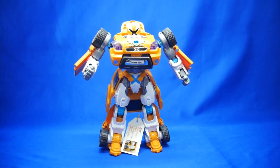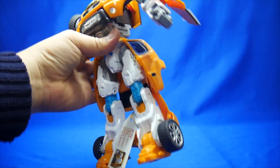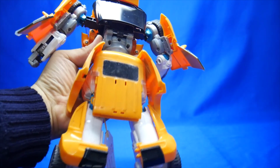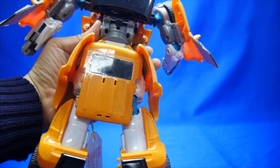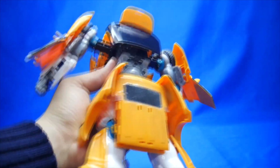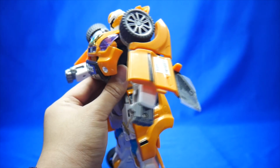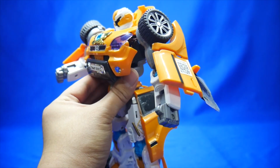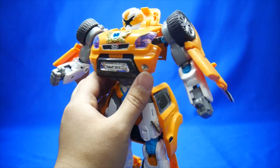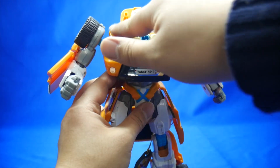So here's Tobot X straight out of the 7-year-old packaging. And the very dusty, not quite as new as I hoped. Yeah, I guess that window was really just falling off, and then all sorts of dust got in there. It was stored in some sort of super dusty closet or some other sun-bright space, so it feels very dusty as much as the packaging.